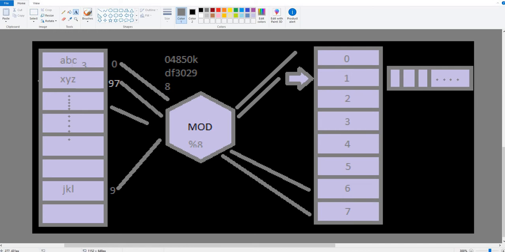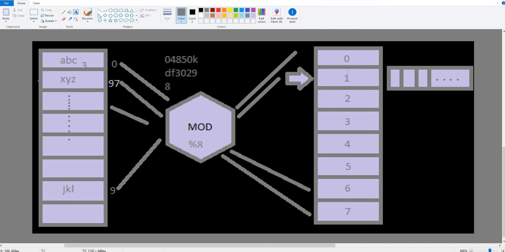Now let's see. ABC having a hash value of 3, when it passes through the modular function 3%8, produces a remainder of 3. So ABC will go at memory location 3. XYZ having a hash value of 97 produces a remainder of 1, which goes here and is stored there.